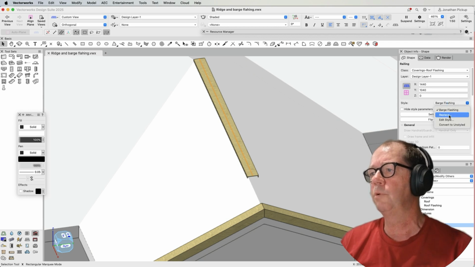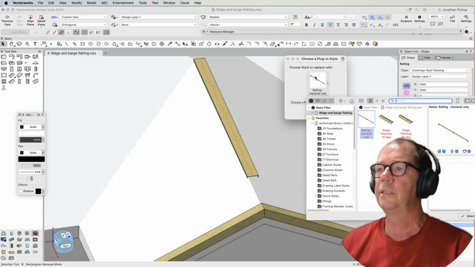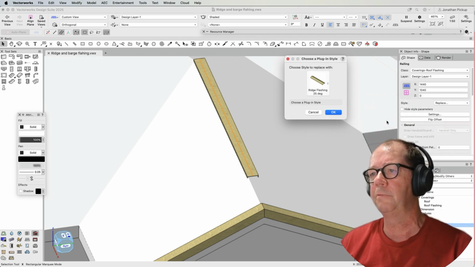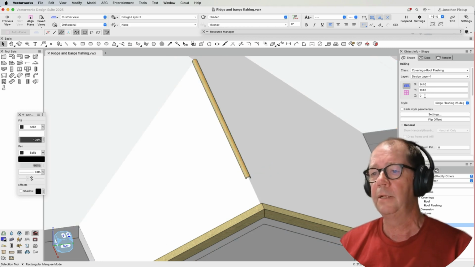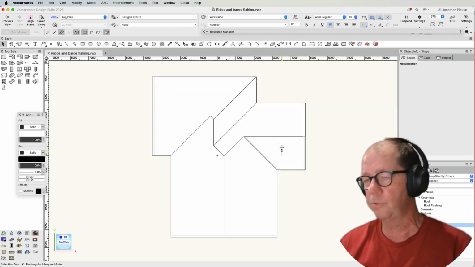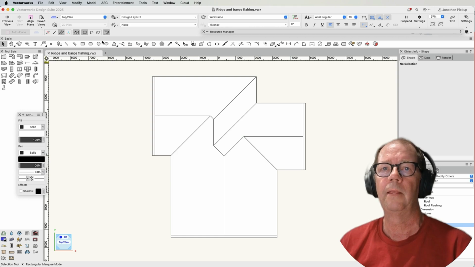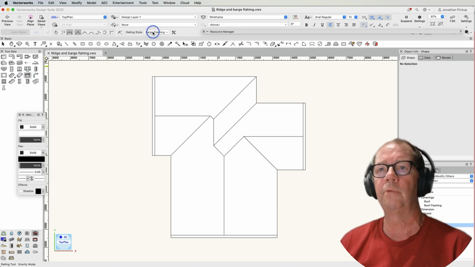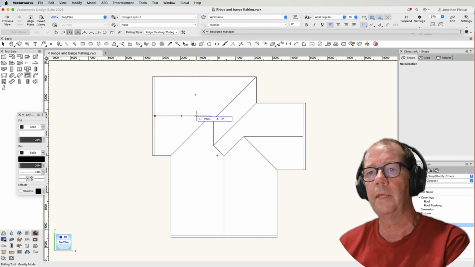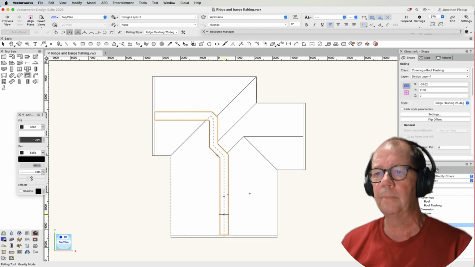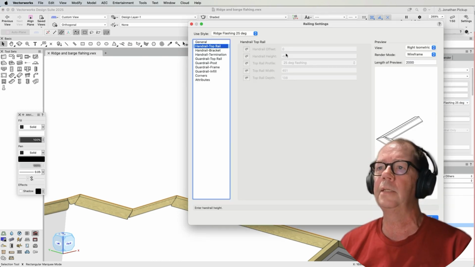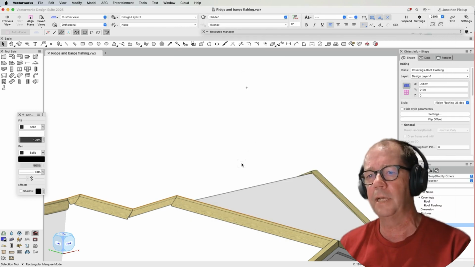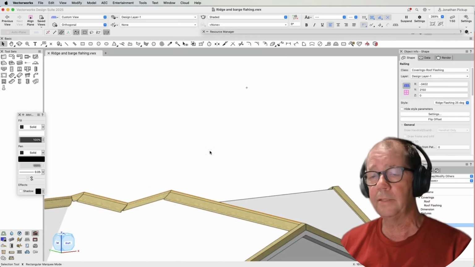So let's change that. We'll replace that with a style called ridge flashing. My roof's only 25 degrees, so let's choose 25. And I need to change the elevation here. Now, when I create that from scratch, it works really well, as you saw previously. So let's go to our railing tool. Let's get our ridge flashing, 25 degrees. I'm going to start there, click and double click here to finish, and it's at the right elevation. Now, if you have a look here, when we do our ridge flashing, we look at our settings, it's overall height, so it's actually lifted up just the right amount. And I think that is really superb.